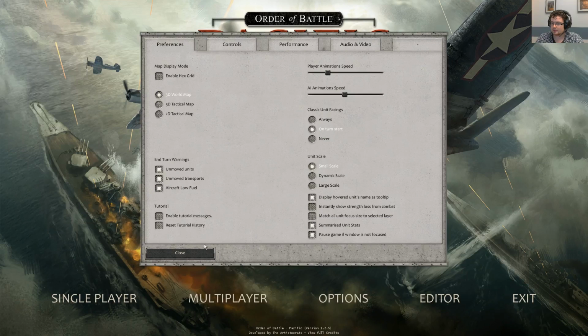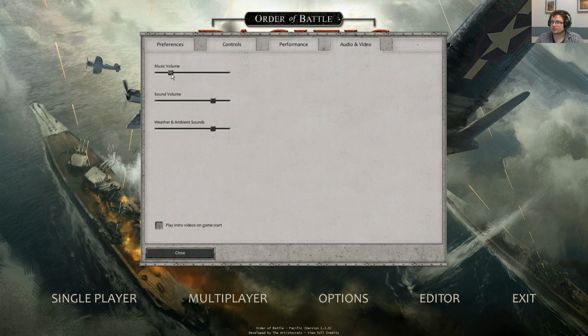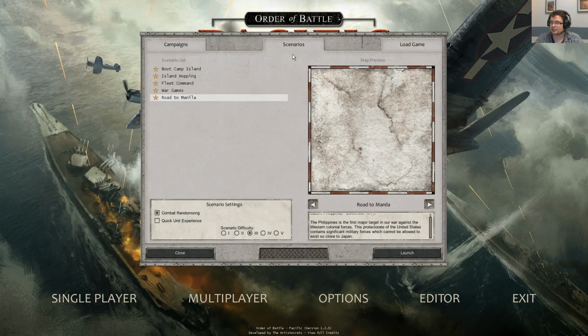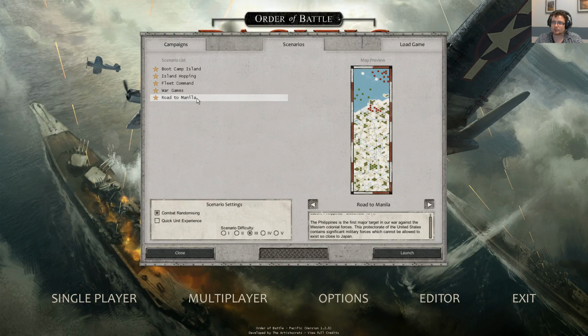Let's check our option to turn off tutorial messages. Let's see if we can get some music going in the background. I'm not sure if you'll be able to hear it. And today we're going to play a small scenario for you all to see. So let's jump into a single player game. We're going to select one of these scenarios, and we're going to play the Road to Manila campaign. As you can see, it's a very rectangular map, where we'll be playing as the Japanese and invading the Philippines, trying to overrun the American and Filipino defenders.